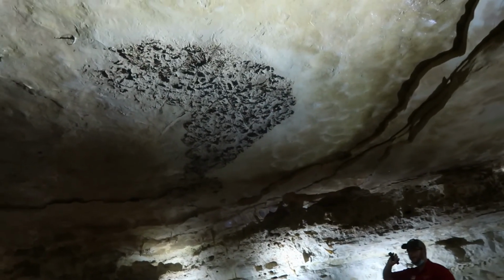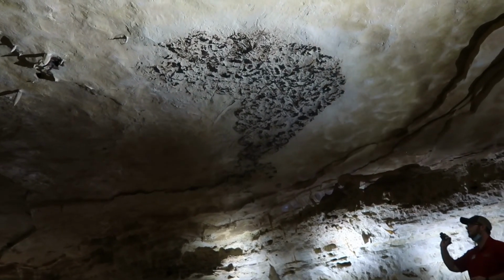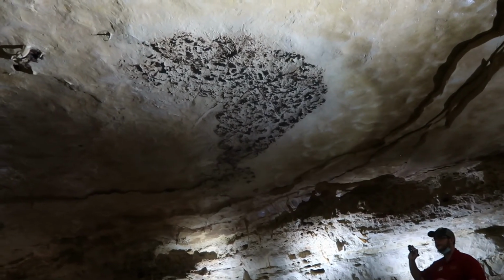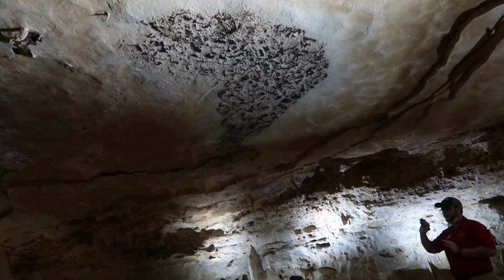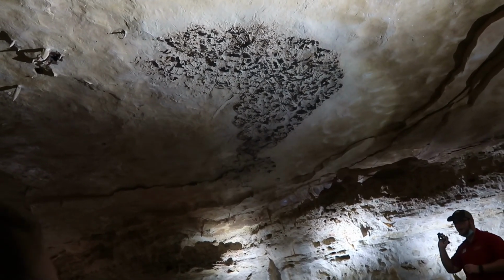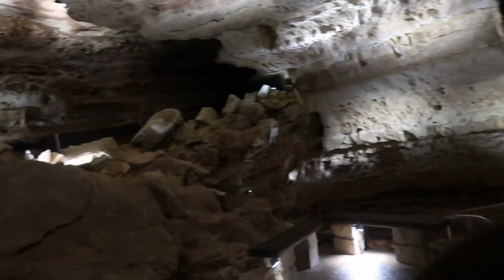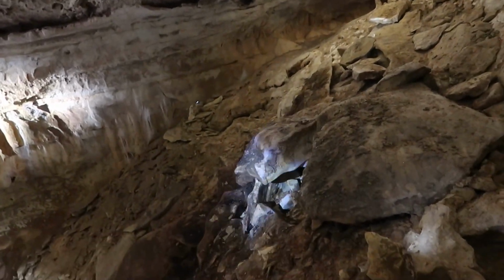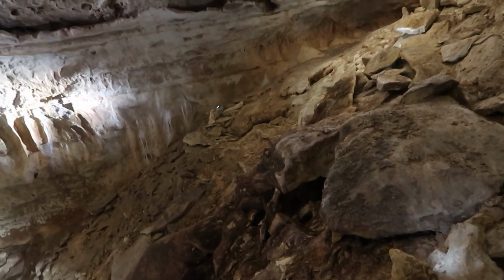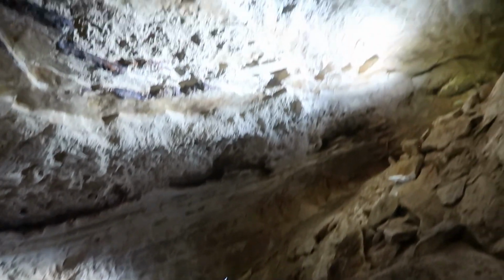If y'all look above me, you're going to see this black stuff on top of the ceiling. That is a bat roost. Now bats are mammals just like us, so they have oils on their skin, and the oils on their skin will begin to damage and waterproof that area, so nothing can grow there any longer. That's effectively a dead zone. Now that bat roost can date back to 5,000 years, if not longer. Now with bats inside of the room, we have to have what's called bat guano. Back over here on that basic flowstone is that bat guano. And that bat guano is about 5,000 years old. We'll talk a little bit more about bat guano once we get to another room, where it becomes much larger and much older as well.